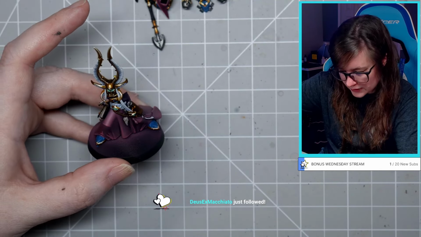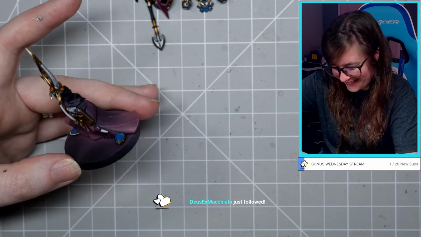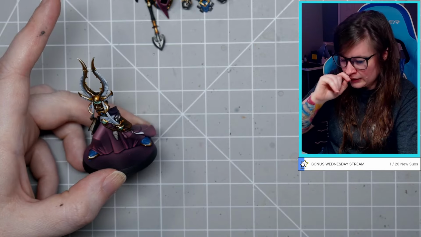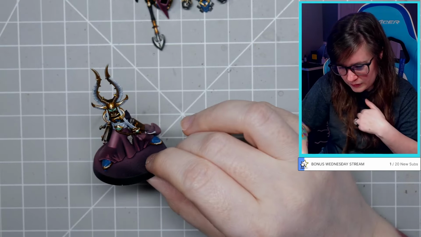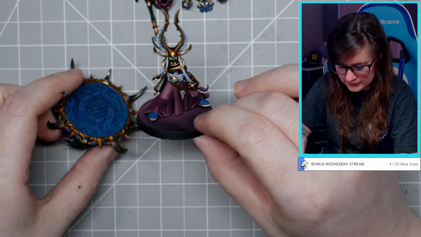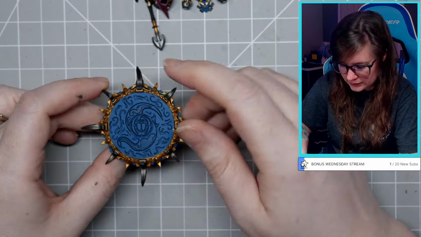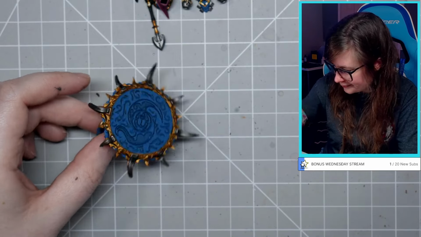If I have any more silver before I put it away. So I keep missing stuff. I think we're good now. All right. We need to keep working on this disc. It's kind of the big thing for today. Let's go ahead and start to get our little eyeballs prepped.